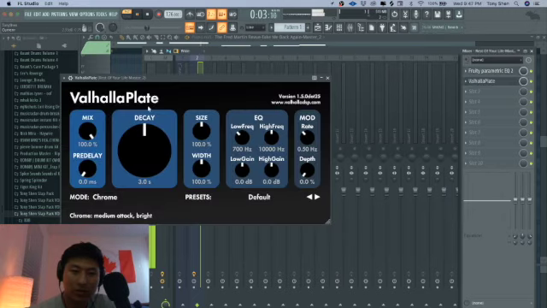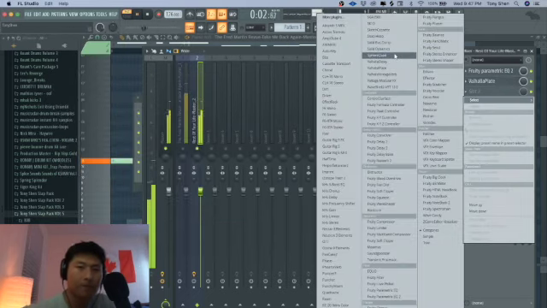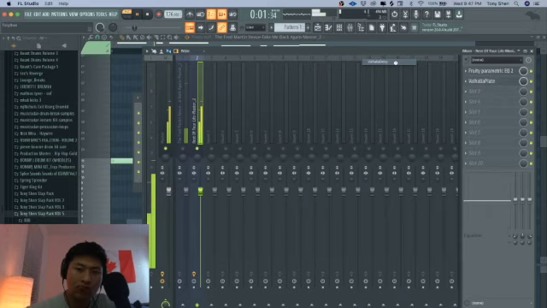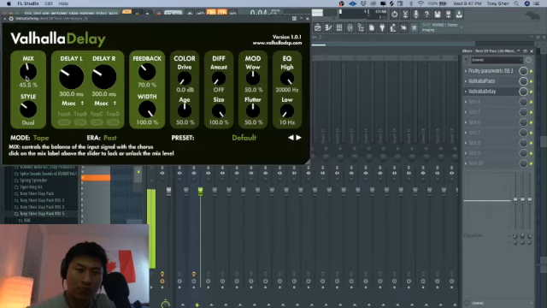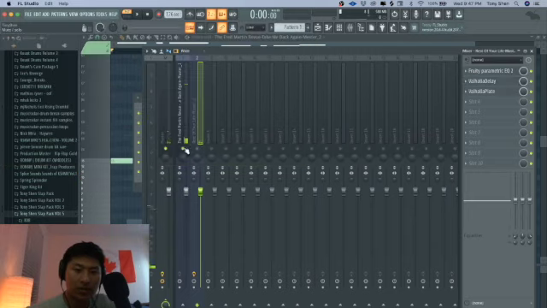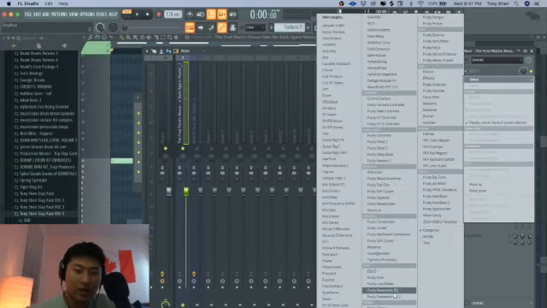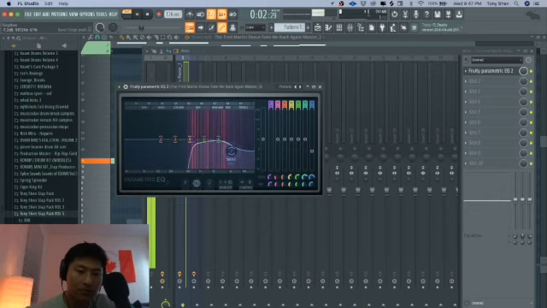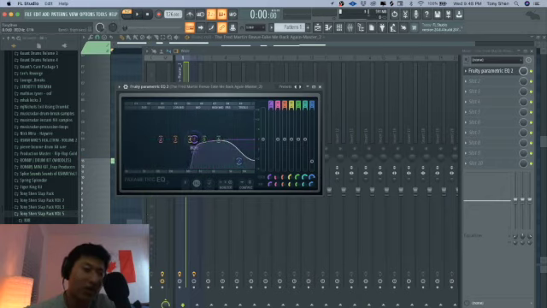Sound underwater. We add some delay. Ping pong. And then this, I want it to be a little bit more high pitched, so I want to EQ out some of the mids and just leave most of the highs. And also take out some of the really high frequencies because otherwise it's just too shrill.